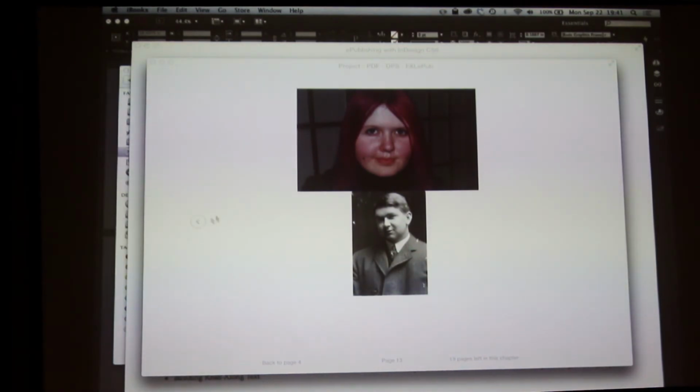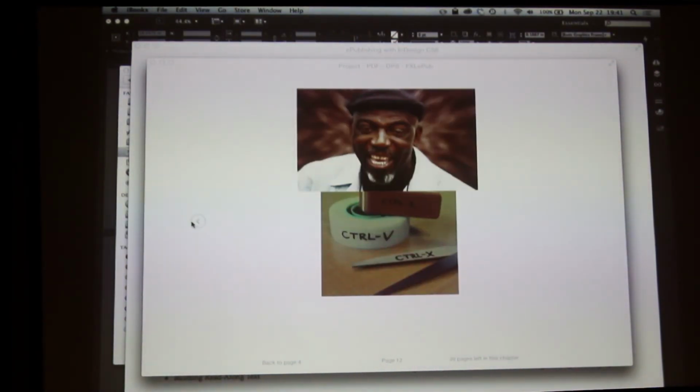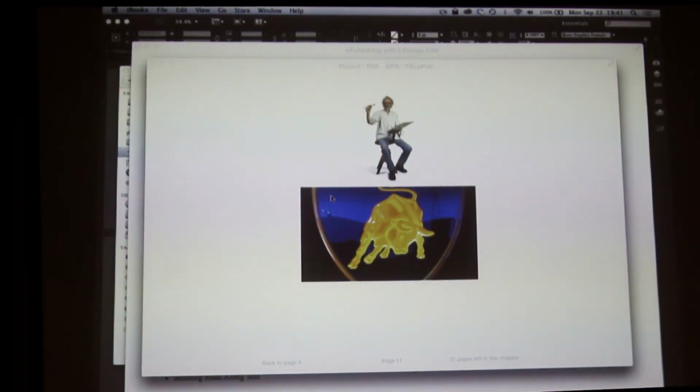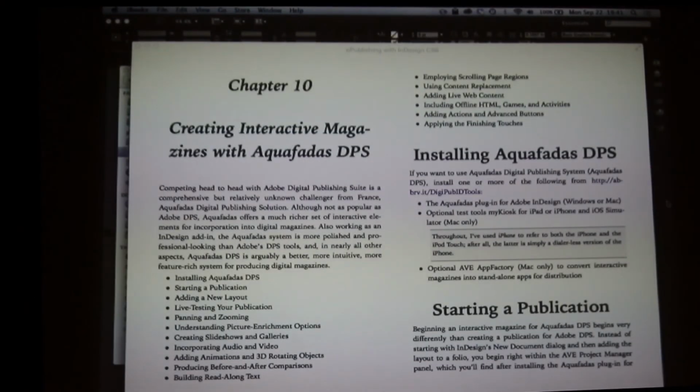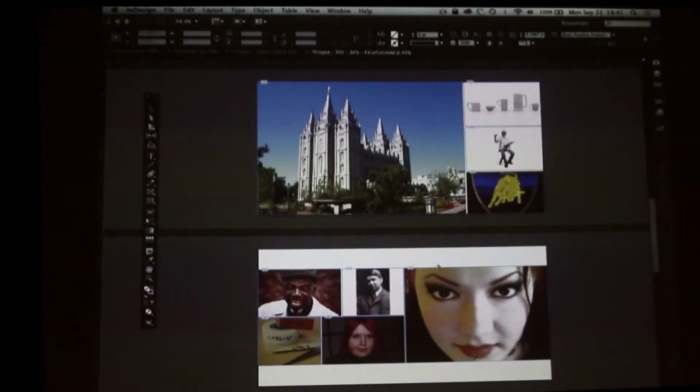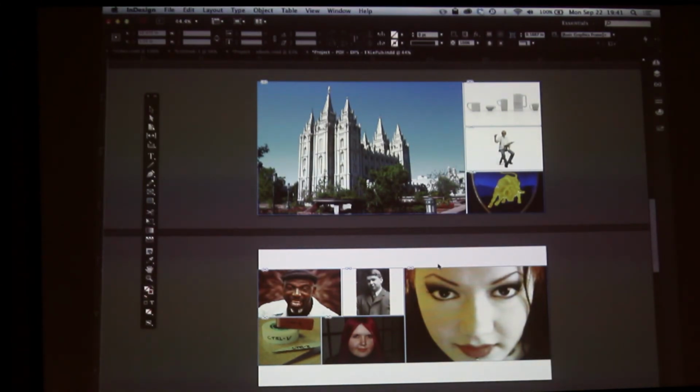Yeah. Well, yeah, because they were in separate text frames, so they're right up against each other, or they're in separate graphic frames, and they weren't part of the text flow, so there's no spacing or anything on them. But this could be the lowest common denominator. You've got a visually rich layout like this, and you export that straight to EPUB without touching anything. And it's passable. You know, at least the images all show up.